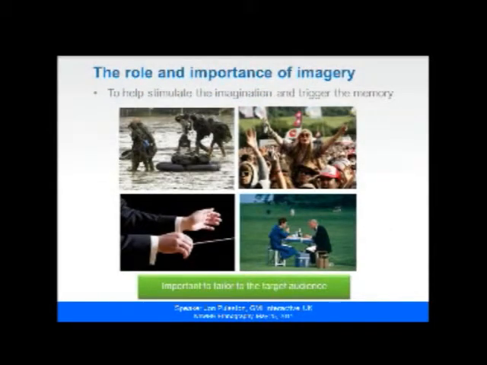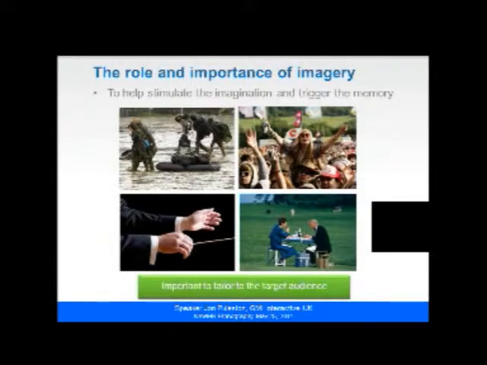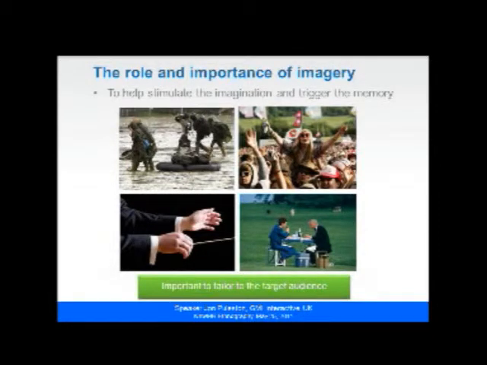The next point I would add is how important imagery is within the context of getting people to do a long task. They really help to, how to describe it, draw people through a survey and keep them interested. We found that they're brilliant at helping people to trigger their memories and stimulate their imagination when they're thinking about a task. It really does help to tailor these to the individual. So here in this example, we're looking at people's musical interests, and some people obviously were highbrow, some slightly lowbrow, and we adjusted the imagery accordingly to make it relevant to the individual.